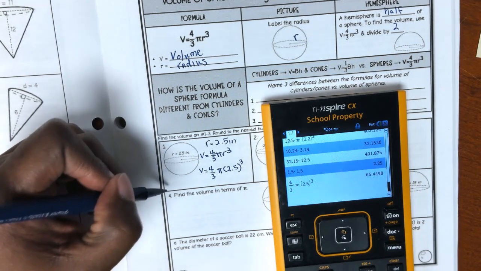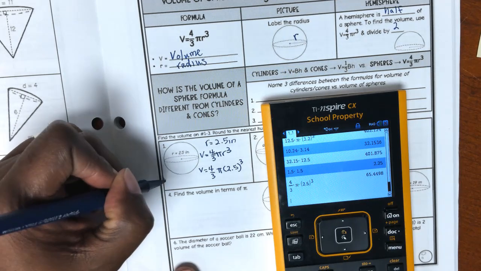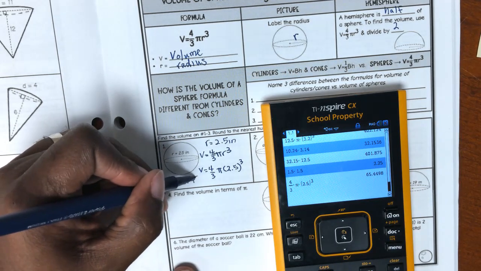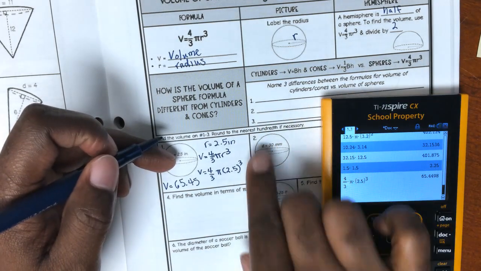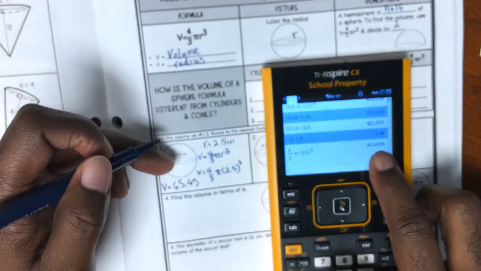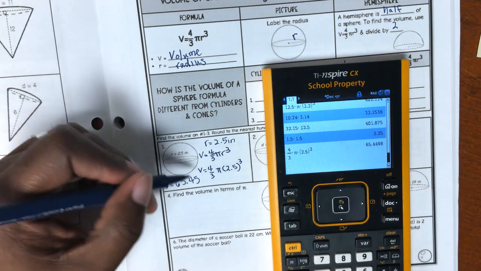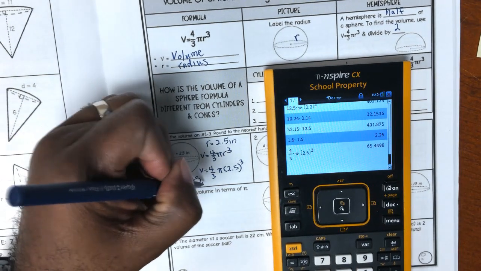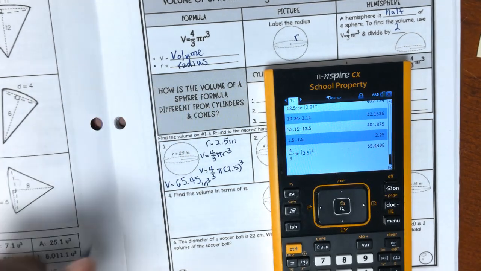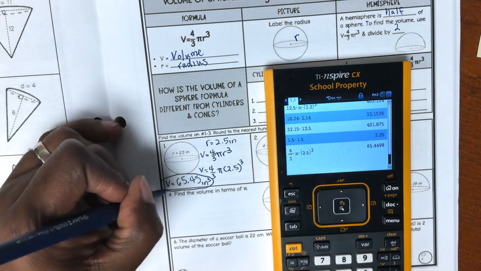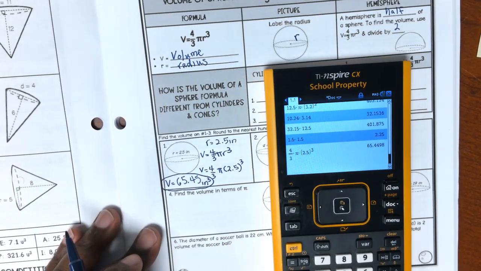Okay, but we were able to find that our volume is equal to 65.45. Now it says to the nearest hundredth. If you see on my calculator, it says 449. So the 9 brings that up, so it's 65.45, and we're going to say inches cubed. If you can do one of these, you should be able to do them all by using this strategy.